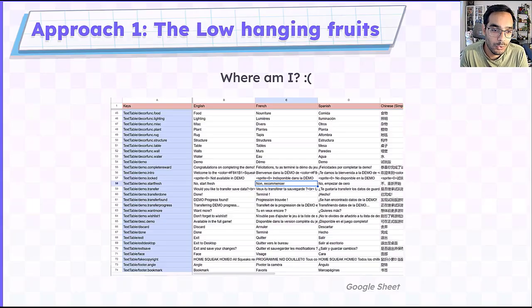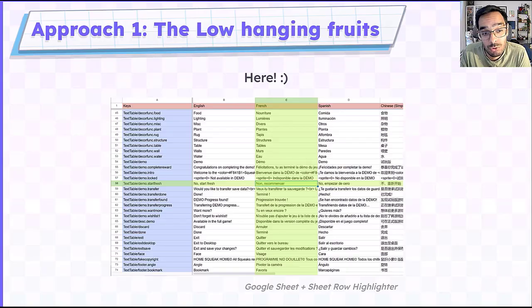And almost on a daily basis, there is something I really hate in Google Sheet: I always struggle to understand where I am in this table. And it's something that's really relevant to Squeakross or any puzzle game, because usually you are interacting with a big table or a grid. So for me, this is the same kind of problem. What I end up doing in my daily life when I work is installing a plugin that highlights exactly which row or line I'm in.